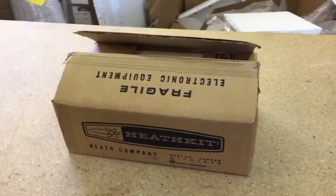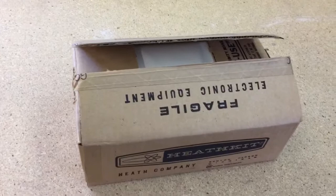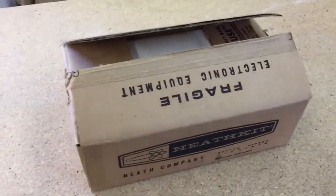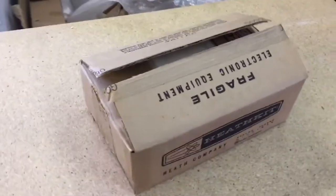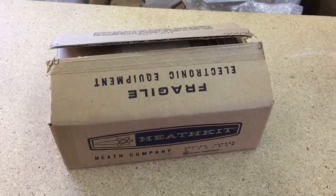This is the second Heathkit digital clock kit to sell that I bought on Craigslist in Omaha, which is 3 hours away from me. He was selling them for $25 a piece. He opened this one just to check the contents. And the first one I've already sold for $250. That one was sealed. And this one I decided to sell for $250 as well. And it took a little bit longer, but it's now going to Chantilly, Virginia, for $250.